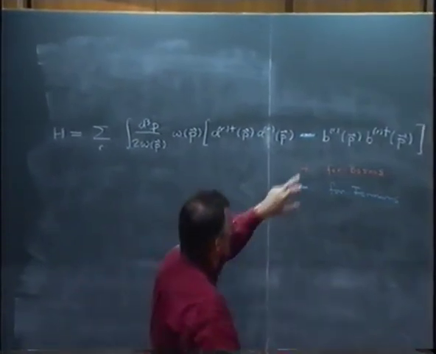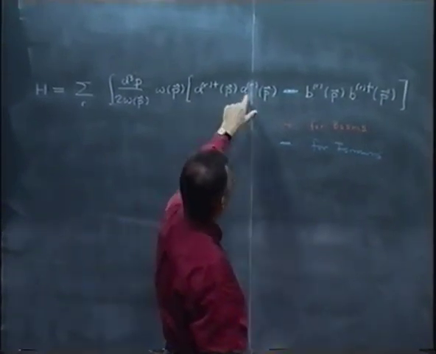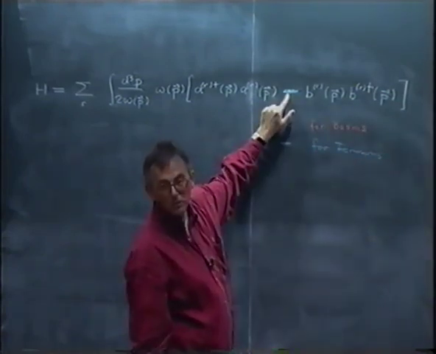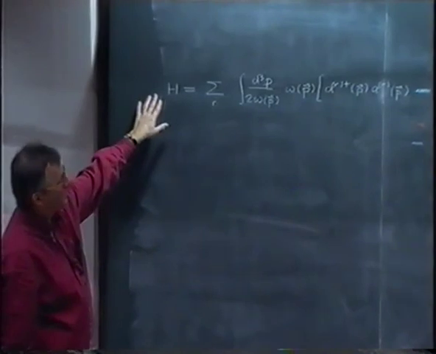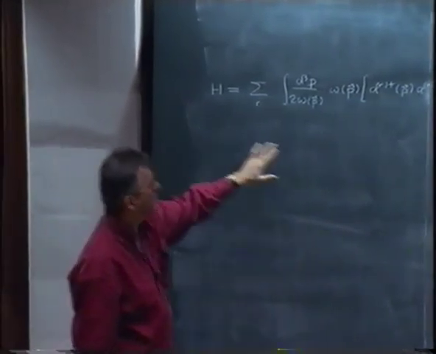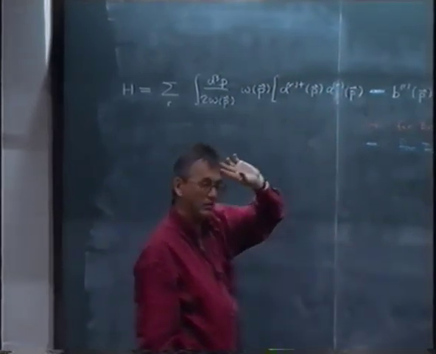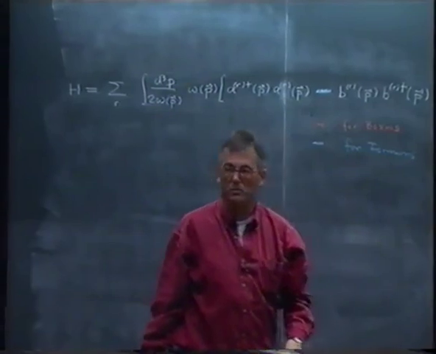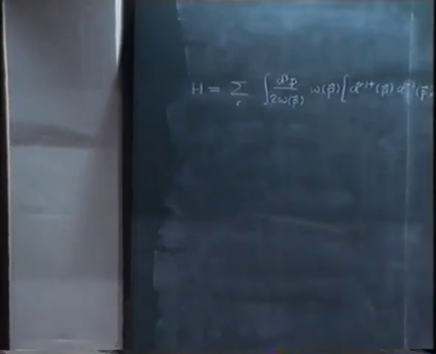Now, what would happen if we simply imposed commutation relations here? We would rewrite this as a dagger a, b dagger b, throwing away an infinite constant, but the minus sign would still be there. And that would mean that this Hamiltonian operator, as it stands, would not be positive definite. You would have a term which would be positive definite, where you could increase the energy to as large values as you would like. And here you would have a term which would allow you to make the energy as negative as possible. And this is again a reflection of the fact that you have, in the classical theory, these negative energy solutions.